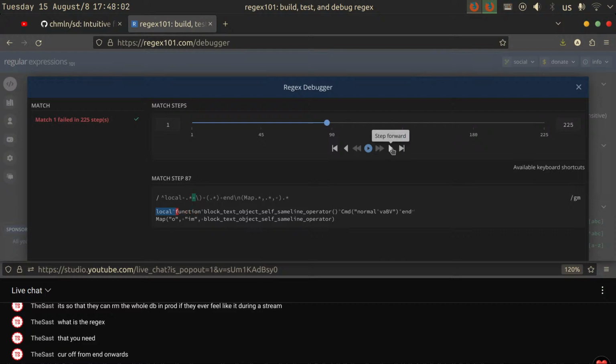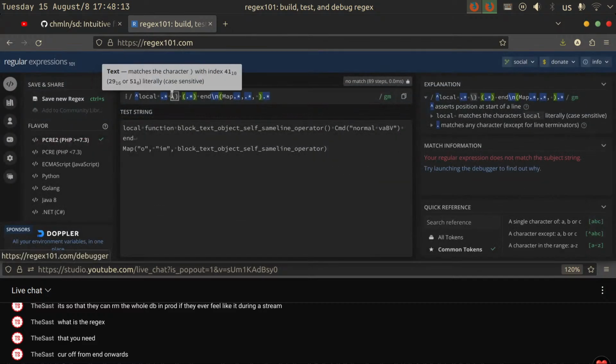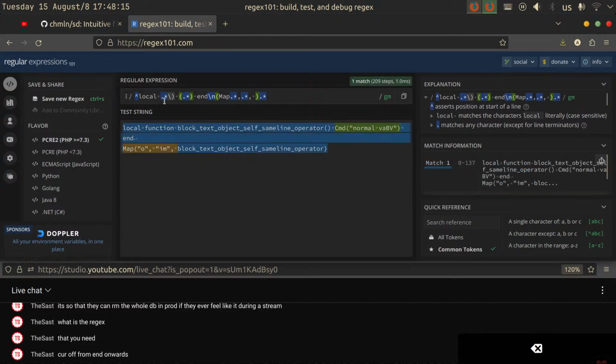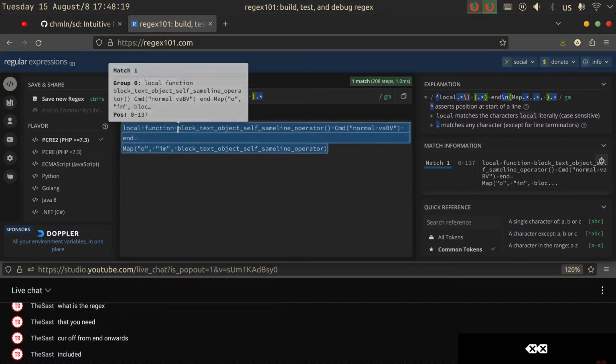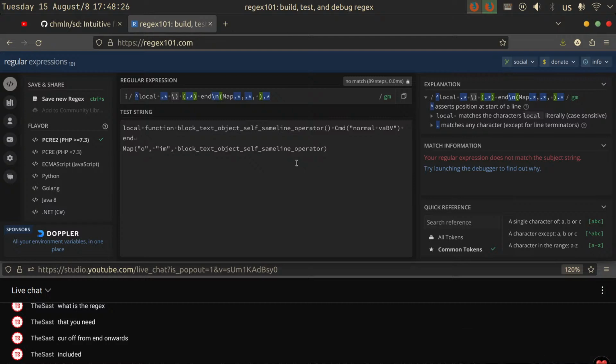Wait, where are you going? What? Huh. What if I just... What? So it was because of the space here. Oh, what?